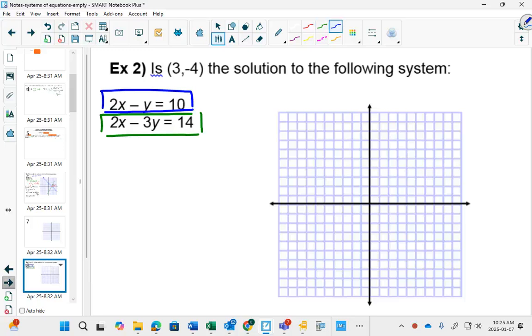So with the blue one, can you see that you could move the y over to get it by itself, move the 10 over? y equals 2x minus 10, which would give me a y-intercept, 1, 2, 3, 4, 5, 6, 7, 8, 9, 10, at minus 10. And a slope of 2, up 2 over 1, up 2. Positive slope, so we're going to go up from left to right. I did all the dots. I kept going with my slope because I'm hoping that one of those dots is my solution.